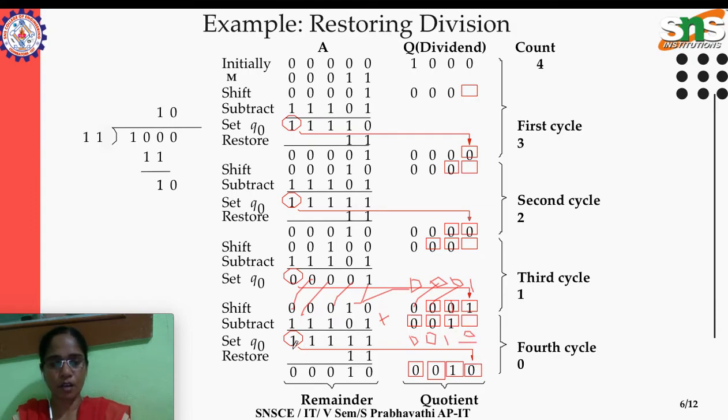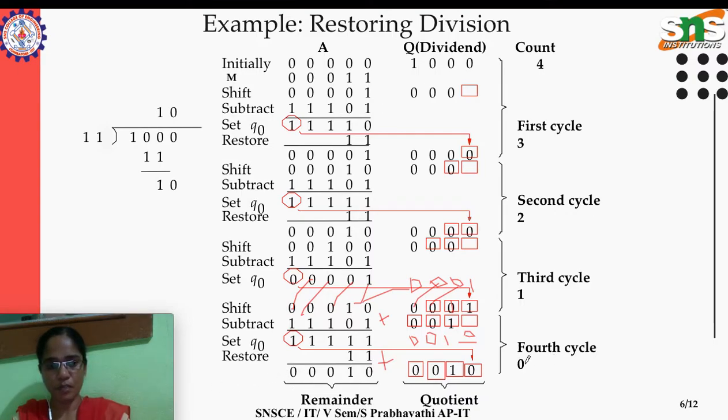Okay, so after putting Q0 to be 0, we need to restore it, is it not? Whenever the sign bit is 1, it means the negative remainder, so we need to restore the remainder by putting back the divisor. Putting back in the sense add the divisor to this accumulator, and after adding, what we will get: 1 plus 1 is 0, carry 1, 1 plus 1 plus 1 is 1, carry 1, 1 plus 1 is 0, carry 1, 1 plus 1 is 0, carry 1, 1 plus 1 is 0, carry 1, that is moved off, and decrement the count.